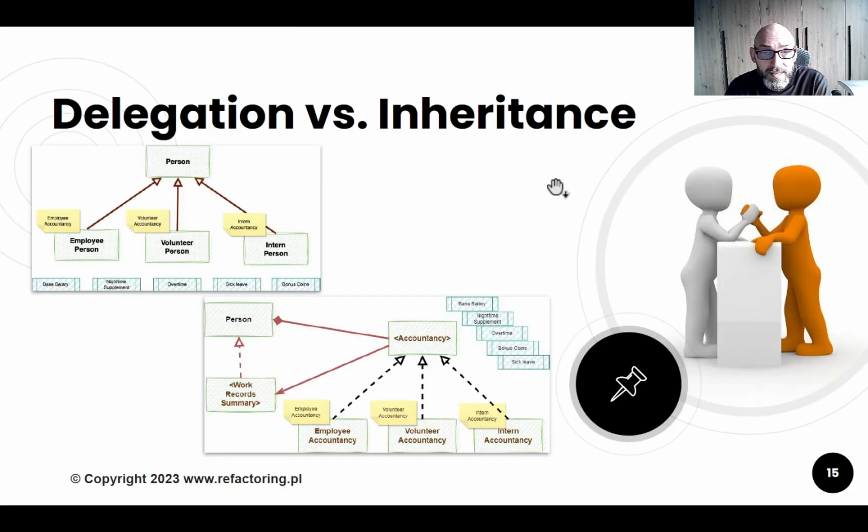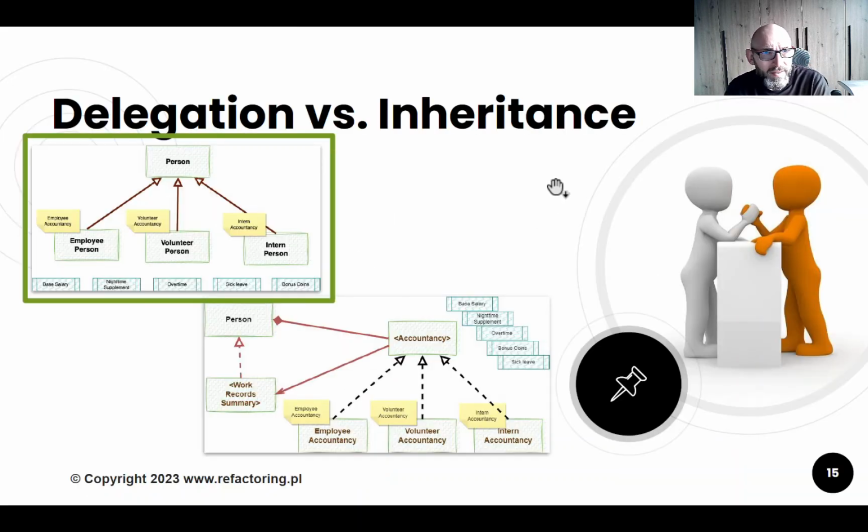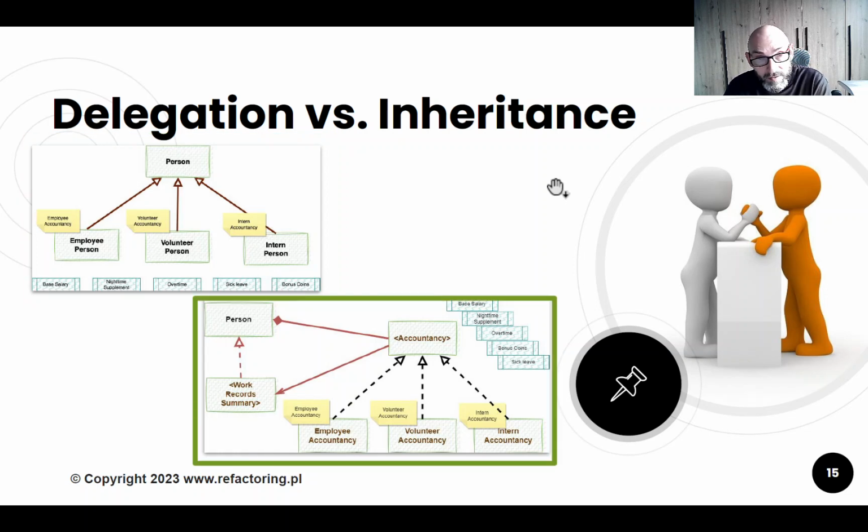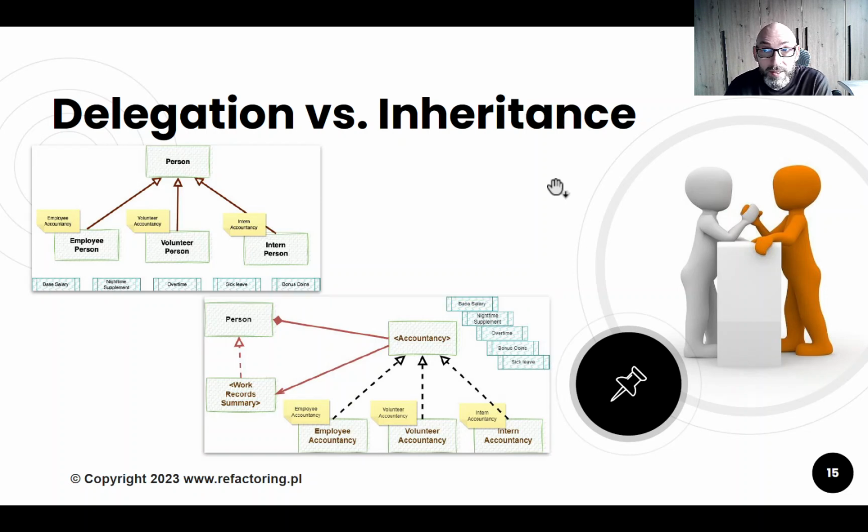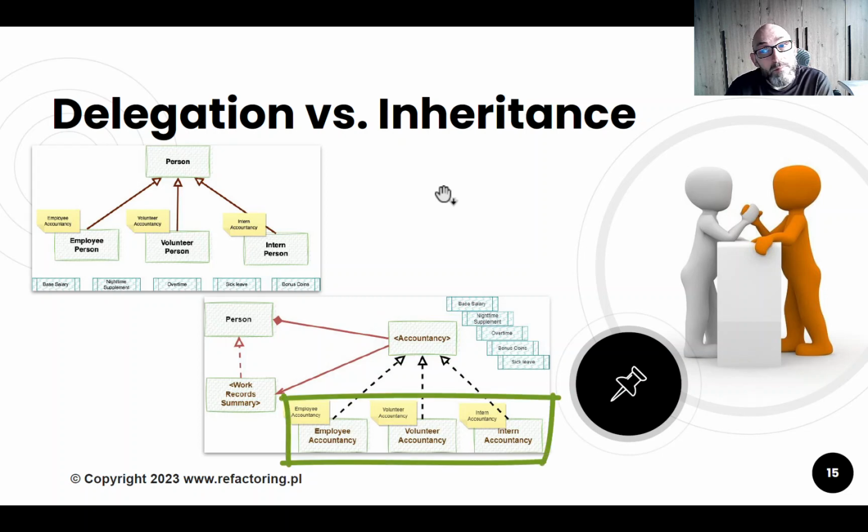So it is exactly what you see in the top left corner, you see the design based on inheritance, whereas on the right side of it, you will see delegation. Delegation into accountancy interface. Which one? It does not matter, because person class will talk to the accountancy abstraction interface. And this will allow us to introduce new accountancy mechanisms as we need.